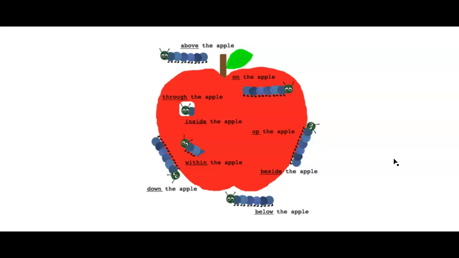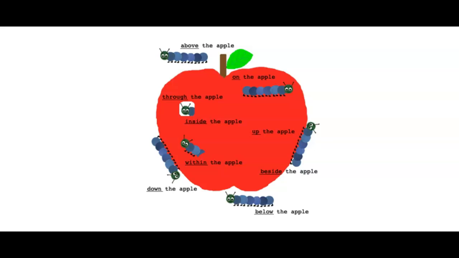That's how you can sort of think of it, to give you an idea of what your prepositions are. Again, prepositions are super common. You use them all the time, so you'll be used to it. It's just a matter of identifying them. You can also think of a box, so the shoe was in the box, on the box, next to the box, behind the box, in front of the box, whatever, right? I like to think of it with a box. You can think of it with an apple. It doesn't make any difference.